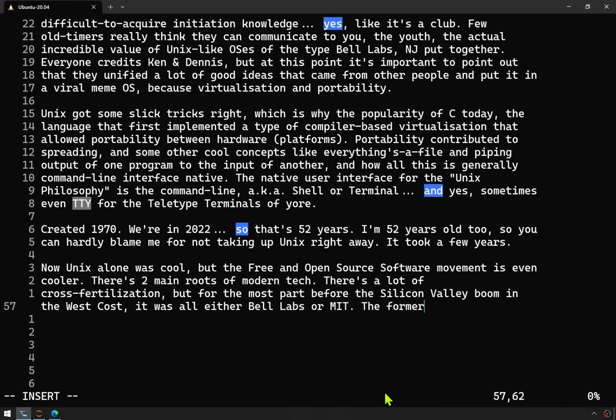The former created Unix, and the latter created Lisp.